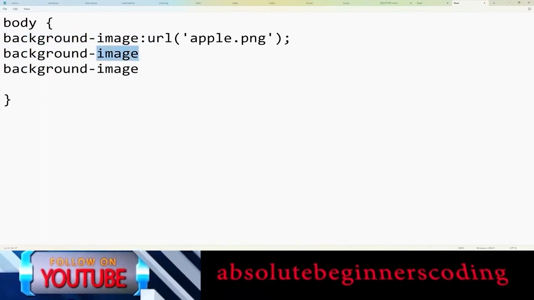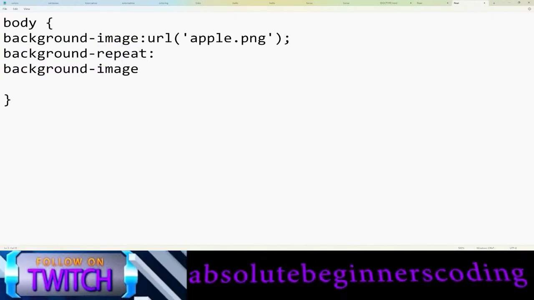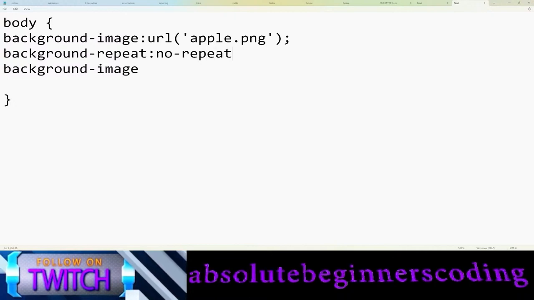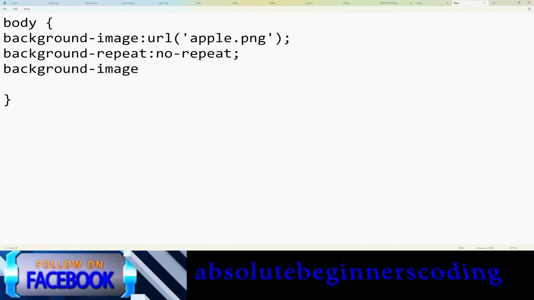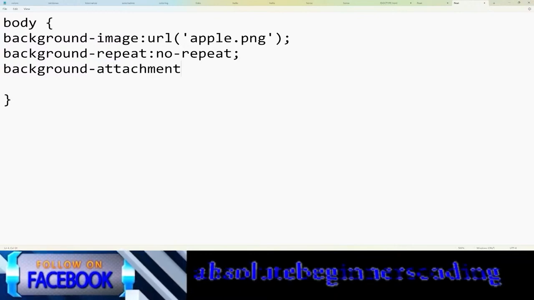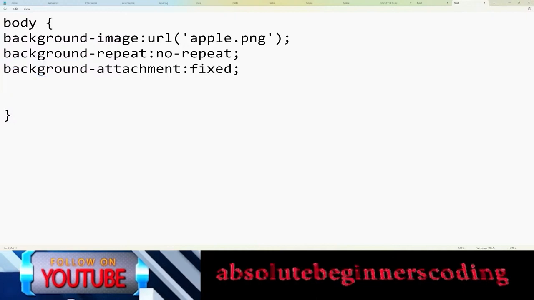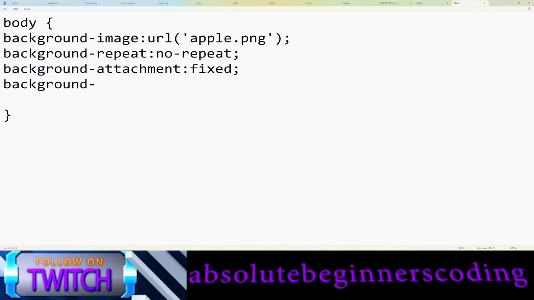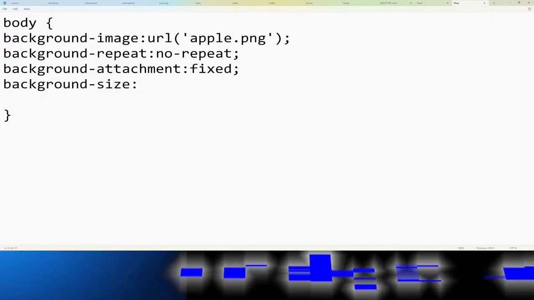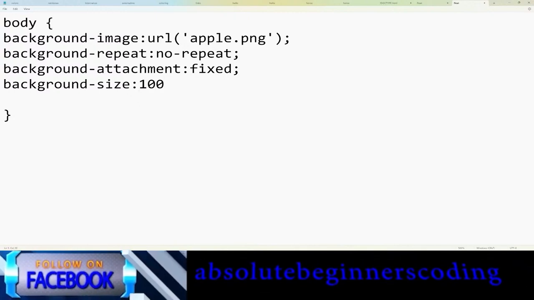So I'm going to do it for background-repeat: no-repeat, and for background-attachment it should be fixed, and another, background-size is 100%.